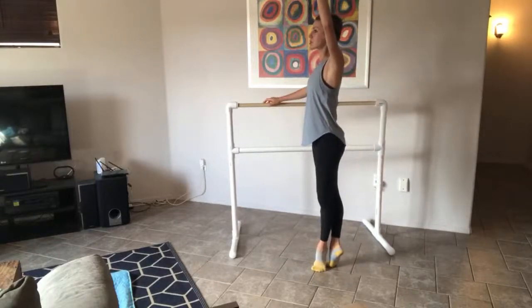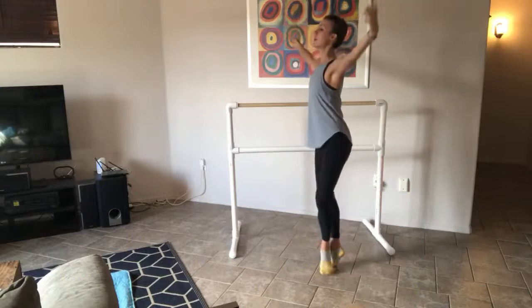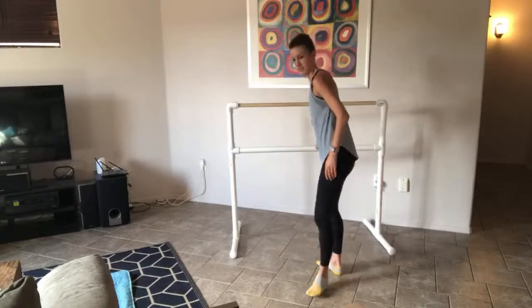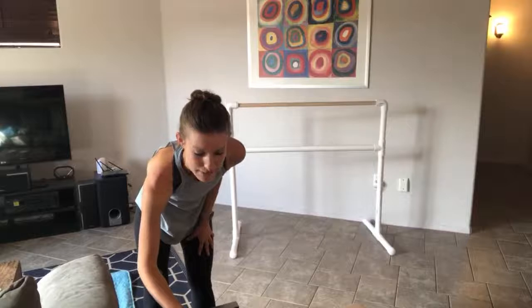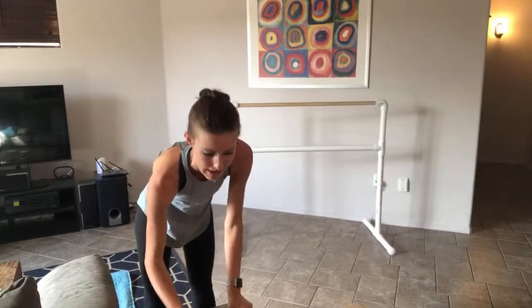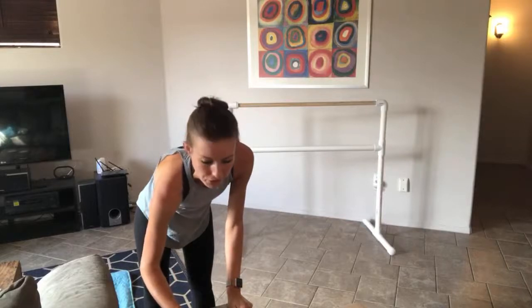Balance here. Make sure our arms aren't too far behind us. Be able to see those pinkies in your peripherals. And lift. Plie and stretch. Good. All right, nice. We made it through that one. That pattern is so common in ballet, so it's good just to get the feel for it slowly now. Or maybe you've done it before, I don't know.